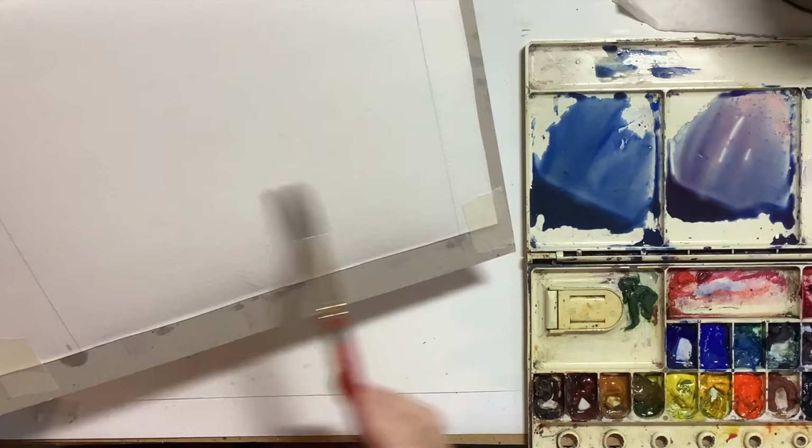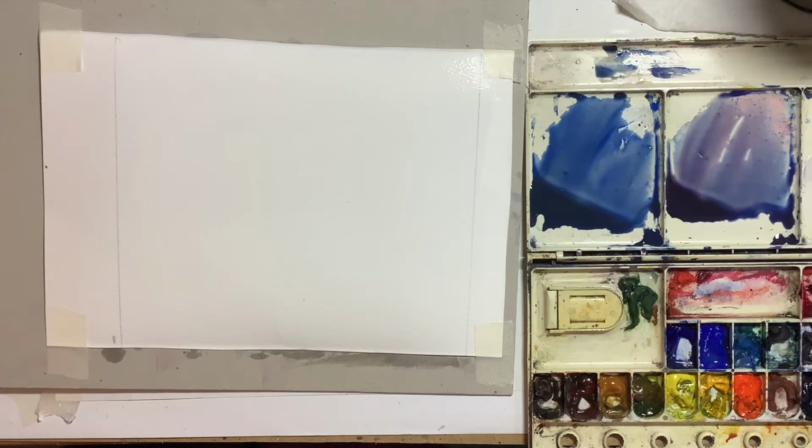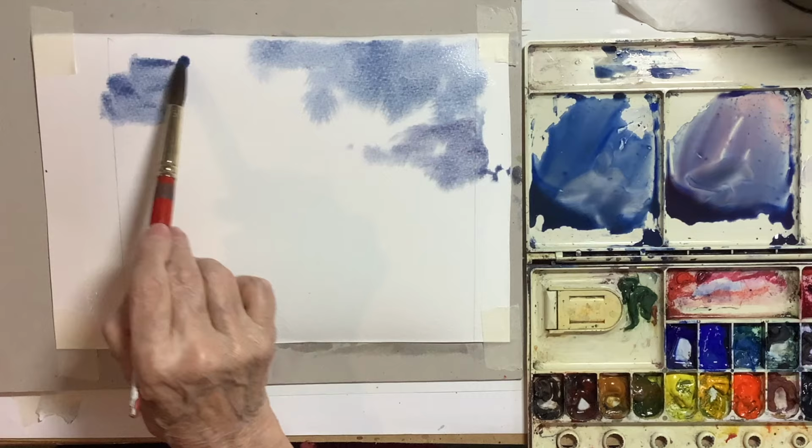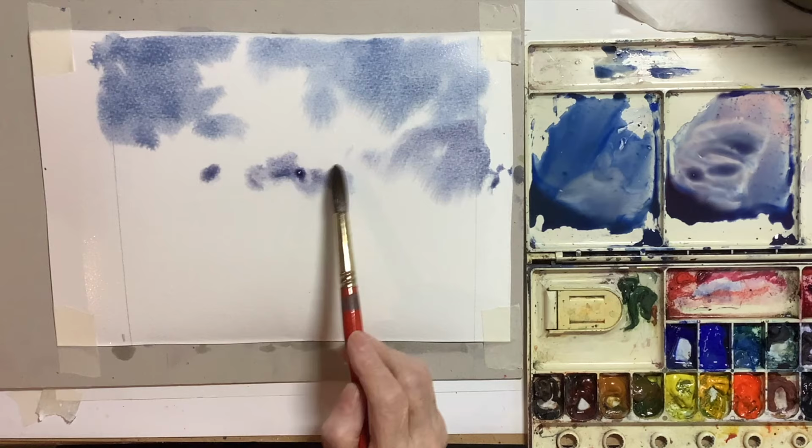All my skies, when they were dry, they all dried quite flat, which was good. There wasn't an awful lot of cockling going on there, so I would recommend doing this. Ideally, you'd be working on a block, pre-stretched block or stretched paper, if you're working this wet in watercolour. But you can do that.